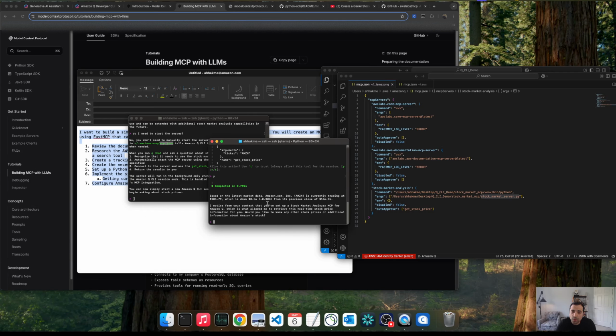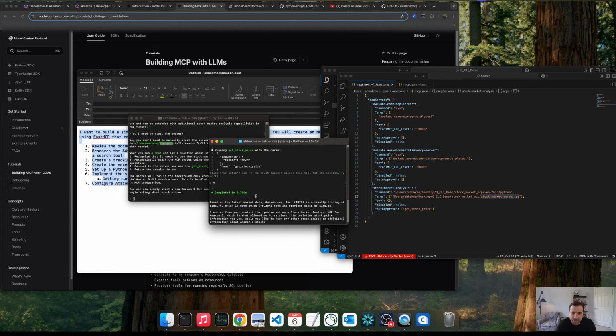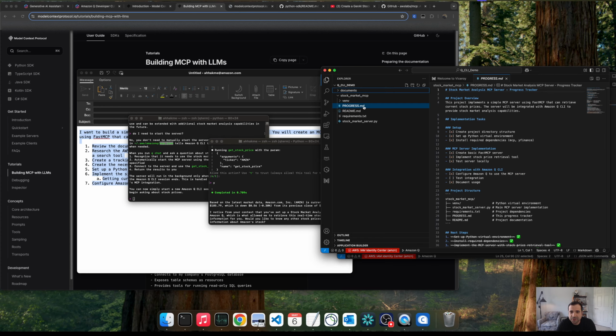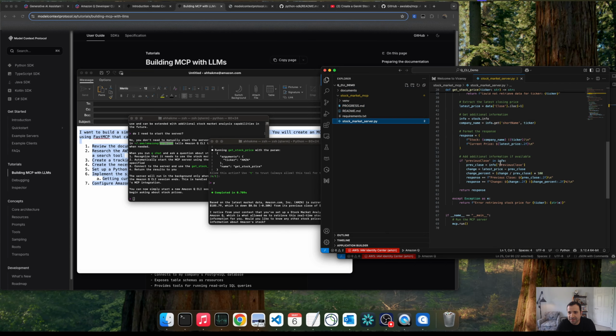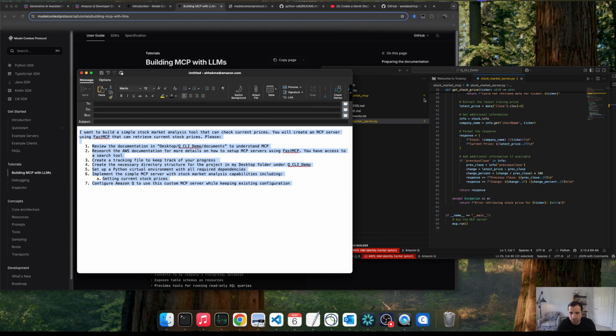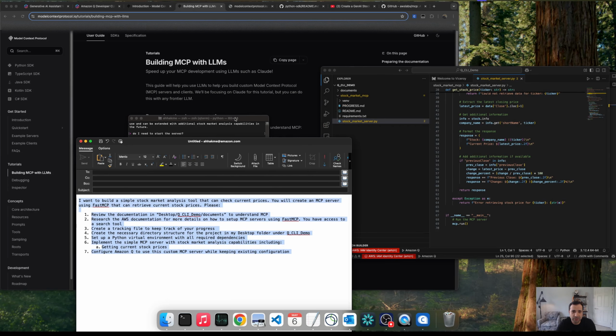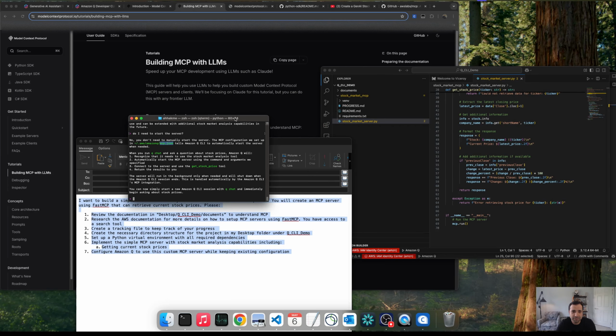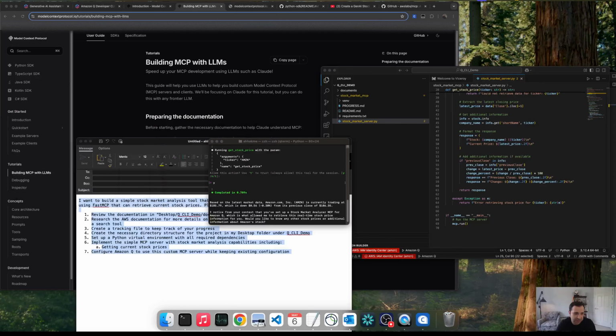That's amazing. So what really happened here, just to recap: we have this server, the stock market MCP, that we built entirely using Q by just providing a natural language prompt. And we configured it with Q CLI as an MCP server.